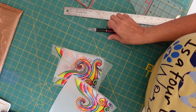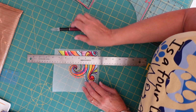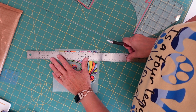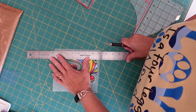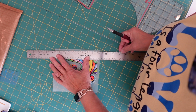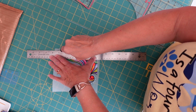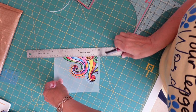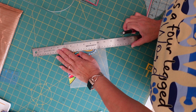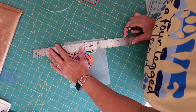All right, I'm going to trim this with an X-Acto knife and a metal ruler, just because it's going to make it easier for me to actually put it on the garment. So I'm really only cutting the edges. I'm not worrying about the middle of the design.